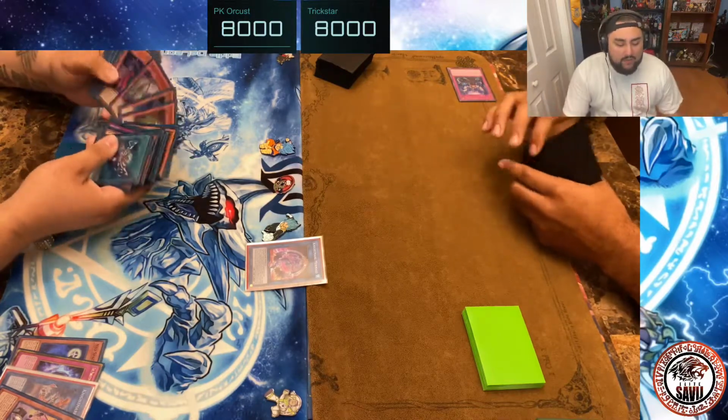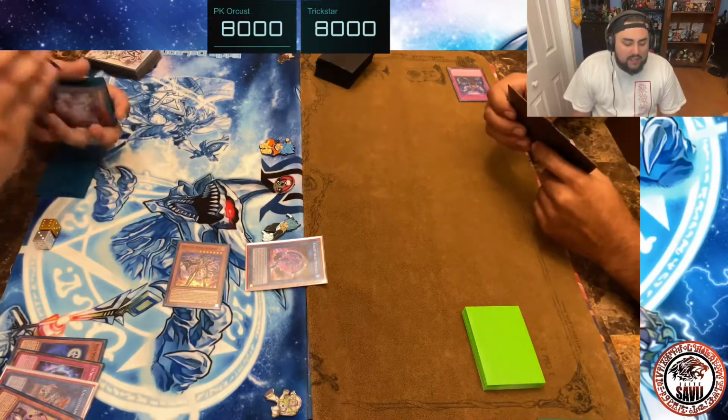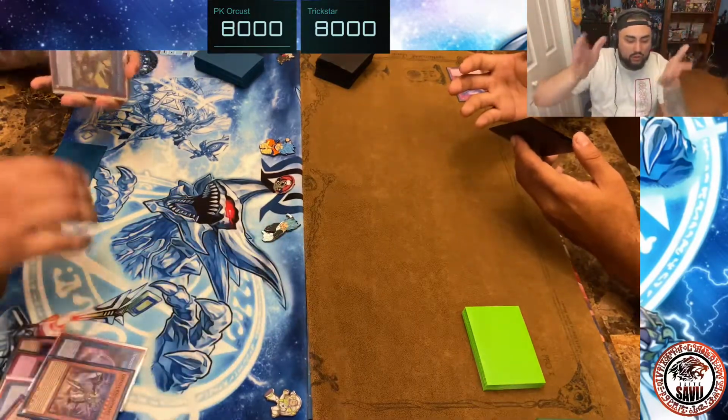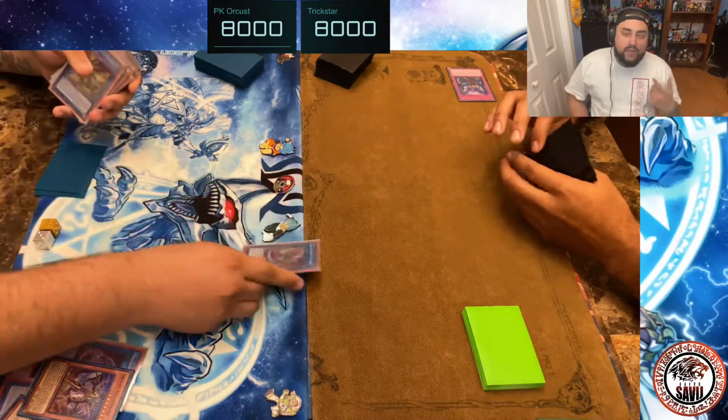So I activate Mermaid's effect. From Mermaid's effect, I special summon Nightmare. I think I do play Ibly too, and it's kind of interesting because you go into Ibly, but it's not going to get you into the Orcust combos. So at that point, it's just like, whatever, right? So you have to go into Nightmare. You're going to make your Galatea.